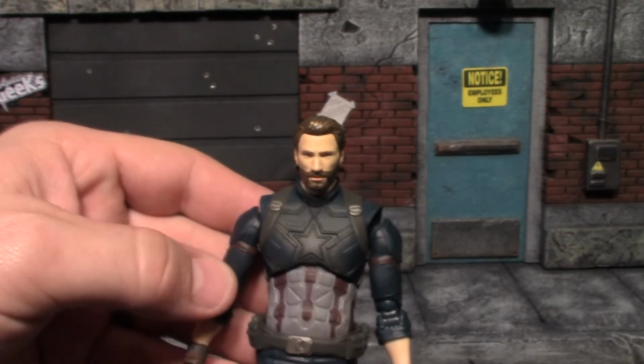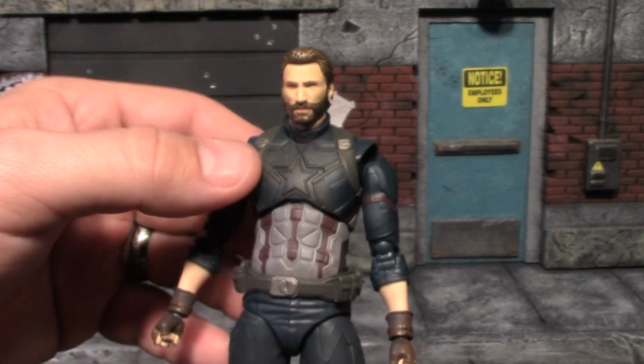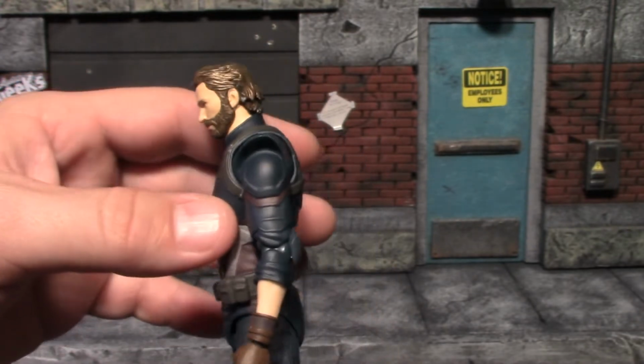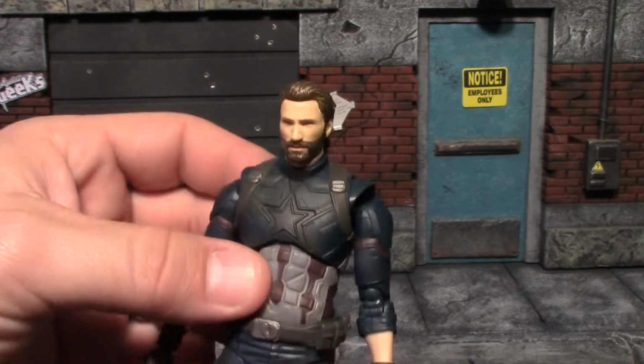As for the outfit, I really like the Infinity War version of the outfit. It's dirty, it's used up. He's removed some stuff, like the Avengers sign. The star is like peeled off.